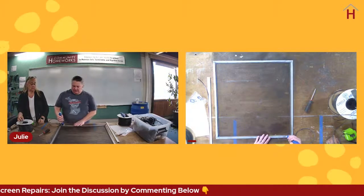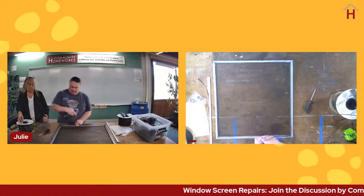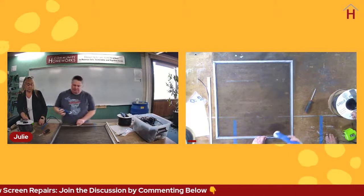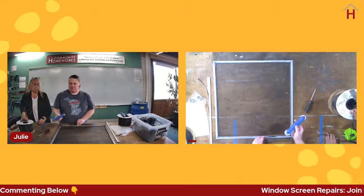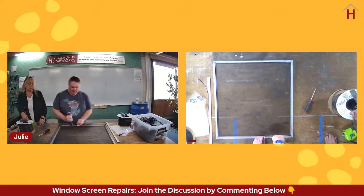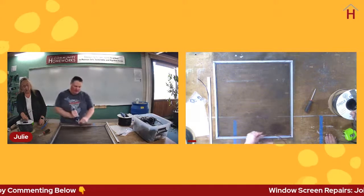Same idea. We're just going to let the spline tool pull the screen from the inside. We'll just do a few inches at a time. And you may have noticed if you're paying attention, I'm actually not switching sides with this tool. You can do both of these functions with just the round end, and I often do. So I seat the screen in, and then I press this in.